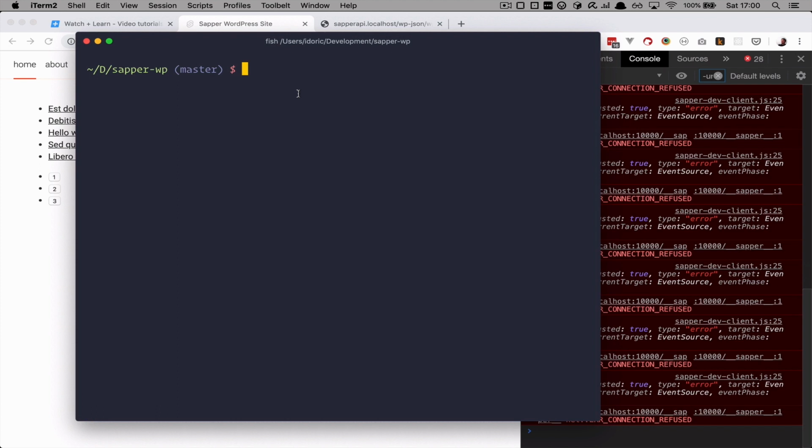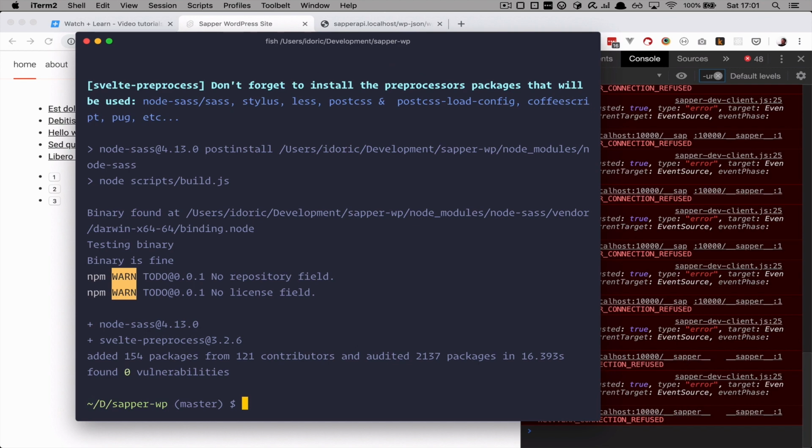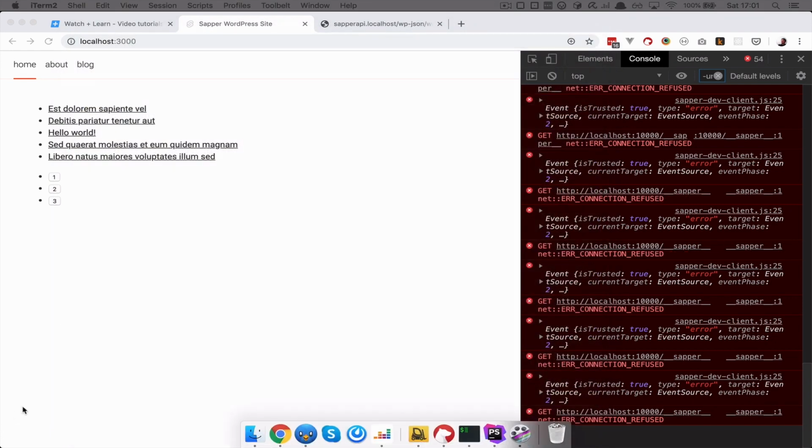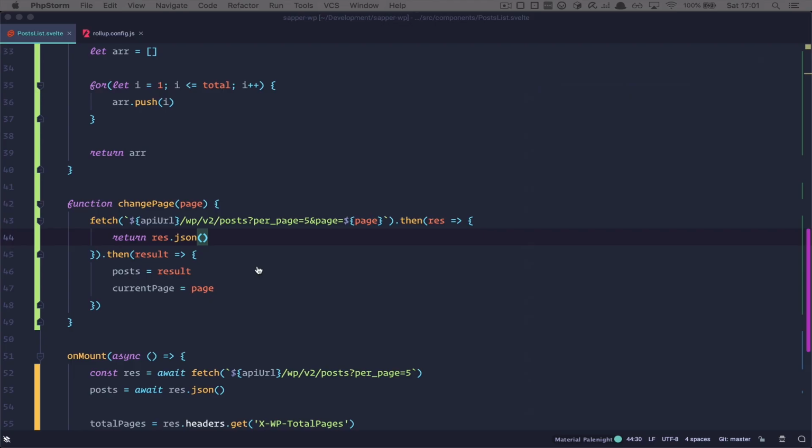So to do that, you would first of all do npm install svelte-preprocess and node-sass. Okay, the next thing you would need to do, you would import that preprocessor into your rollup configuration.